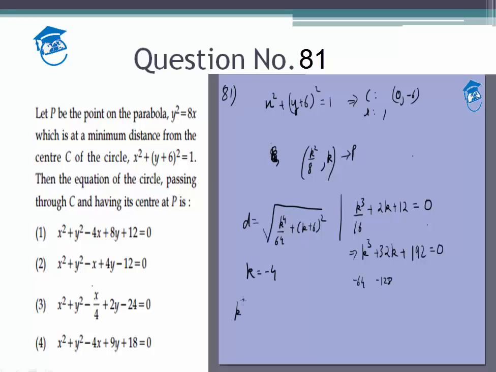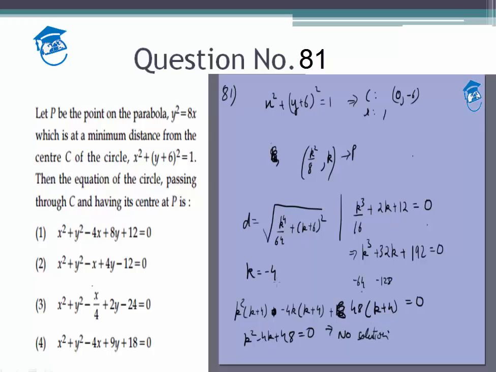That means k squared times (k plus 4), plus, now 4k squared is left, so minus 4k times (k plus 4). Now we have plus 16k, we need plus 32k, so plus 48 times (k plus 4), and 48 into 4 is 192. This is 0, which means the other equation is k squared minus 4k plus 48 is 0, and since the discriminant is negative, there is no other solution.